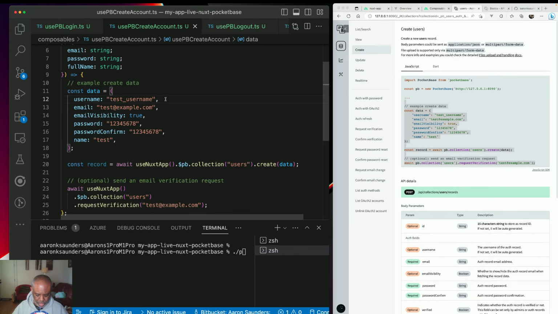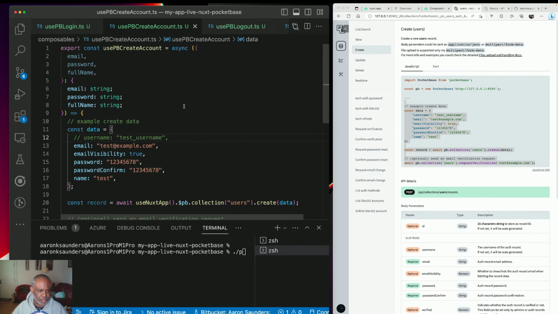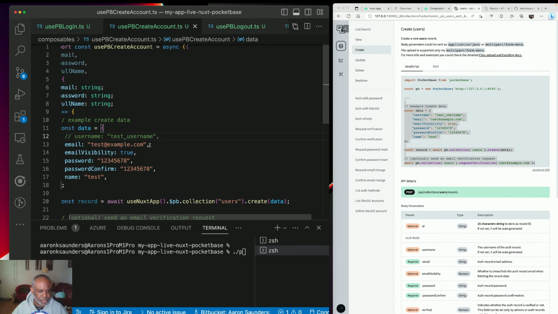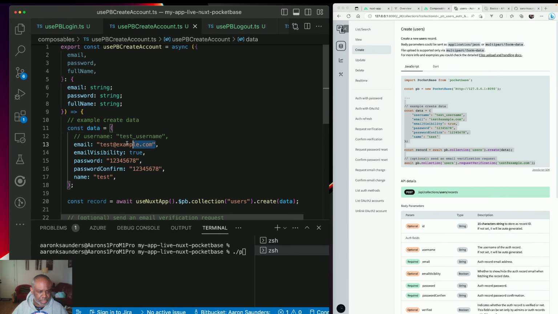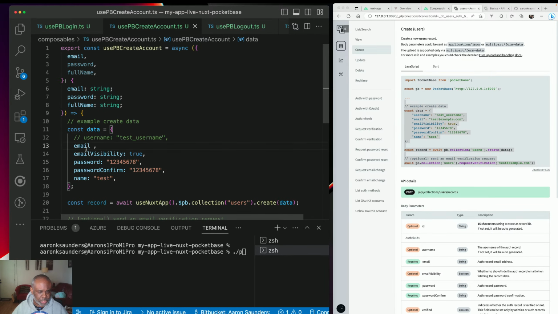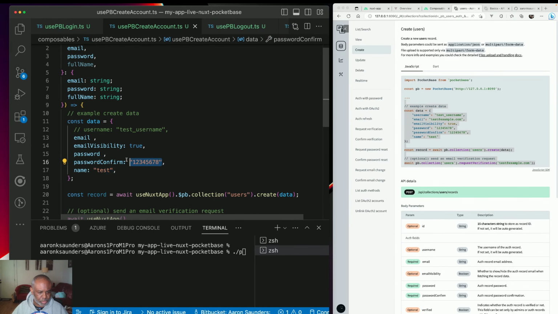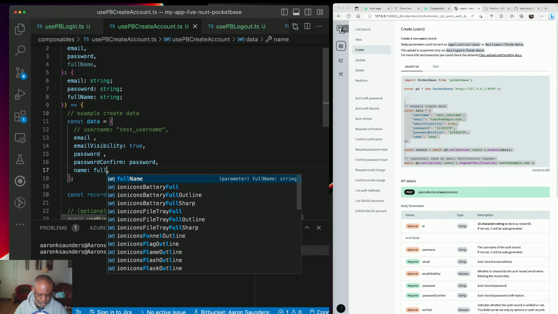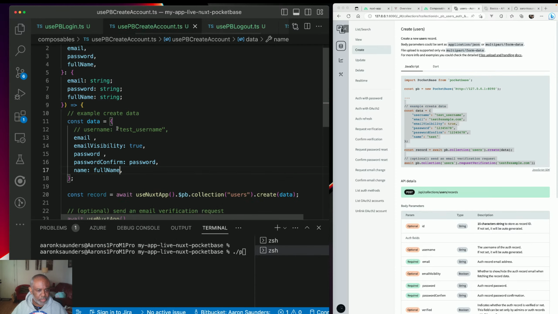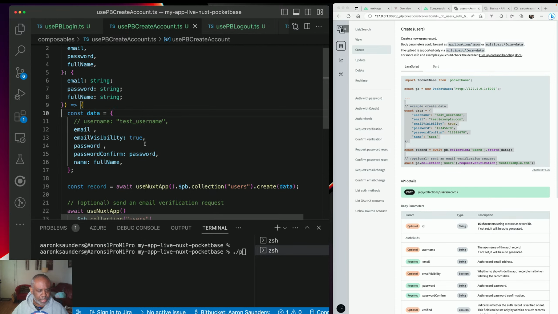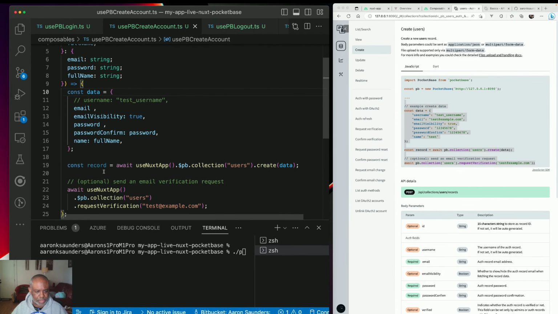If I leave this blank, it will generate a unique username. PocketBase will do that for me. We want to take the email that was passed in. Set email visibility true. We want to take the password that was passed in. And then the password confirm, we will just give it the same password that we already got. And then name will be full name. So that's providing all the data that it needs to create the account. And then this call will actually create the account.